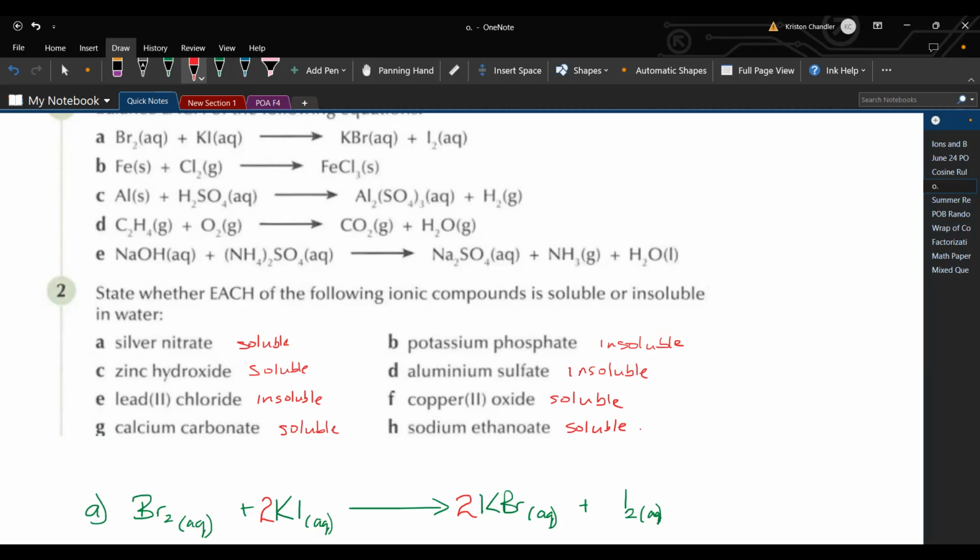If it changes on either side, so for example, you saw in the last one we did with ammonium becoming ammonia gas. It's not the same on either side. So we had to separate the nitrogen and the hydrogen into individual atoms so that we could balance. Sulfate, SO4, remains the same on both sides of the equation, so we treat it as a single unit instead of breaking it up. Understood? Yes, sir.